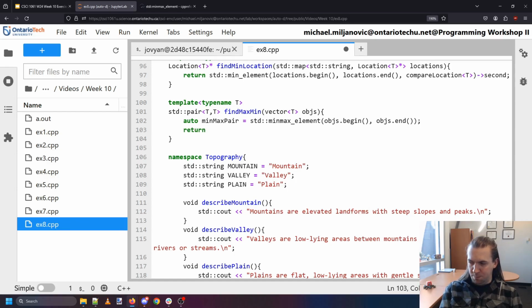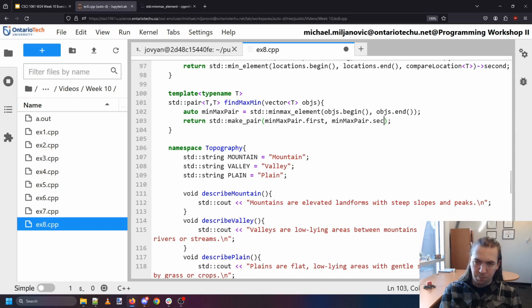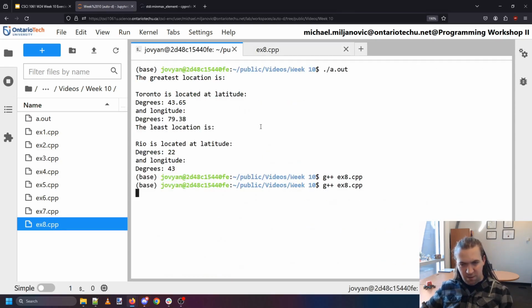Return make pair, which is also a standard template library method. And I want to make a pair using the min-max pair, which has a first and a second. Okay, compile, okay, we're all happy.